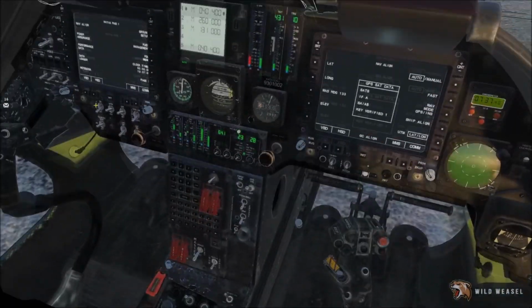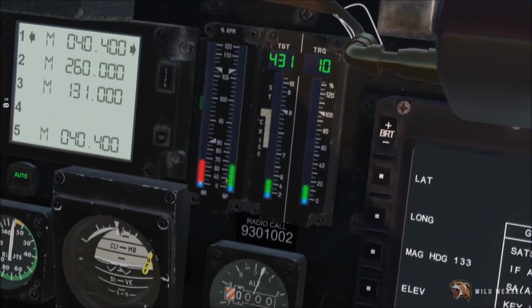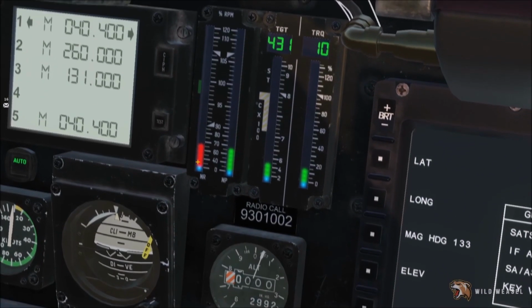We're going to open the throttle. So we got our N2 right here, also known as NP. And then we're going to open the throttle.